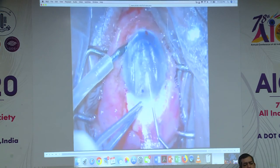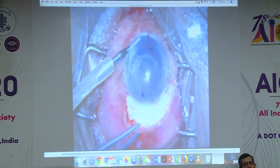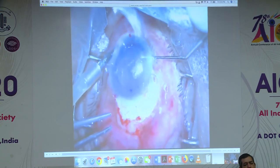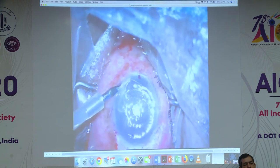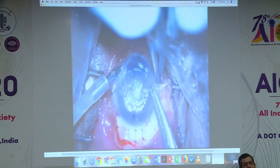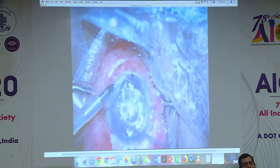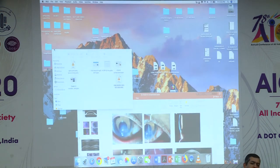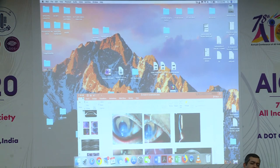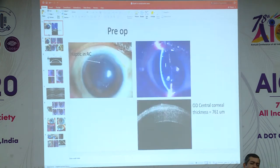This is the case again. Since this technique works best in my hands, I have not even tried to change it. I usually use a 7.5 to 8 millimeter donor lenticule and push it through the lens glide. And it has worked very well, so I do not have any extra rebubbling rates or anything like that. And this is what I will show you, the post-op of these cases. This is the case which I showed you.